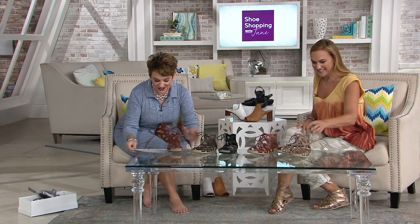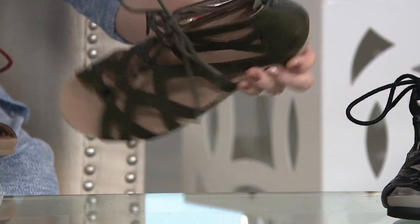My Copacabana name. But let's take a look at these colors — something like this, and one of them is amazing. So pretty, the Forest. We have never sold this before in Shoe Shopping with Jane. I thought of you when I saw that. I'm freaking out a little bit.